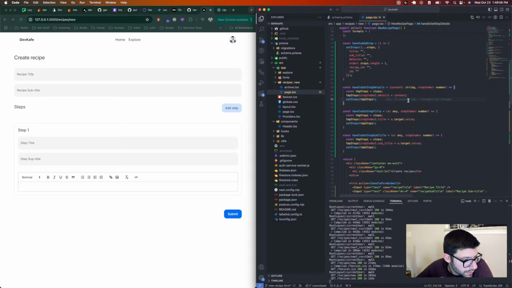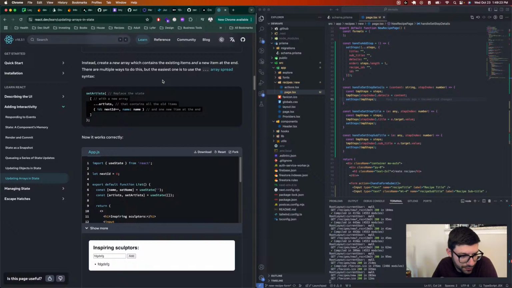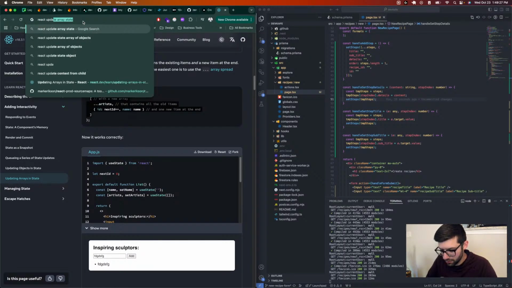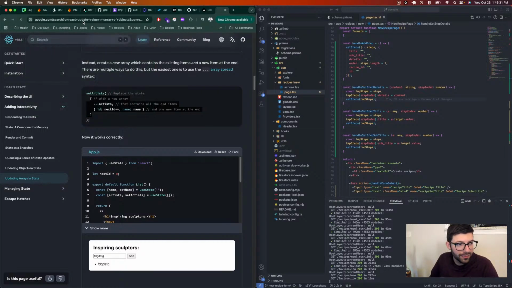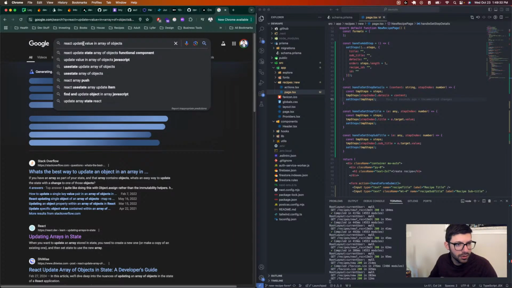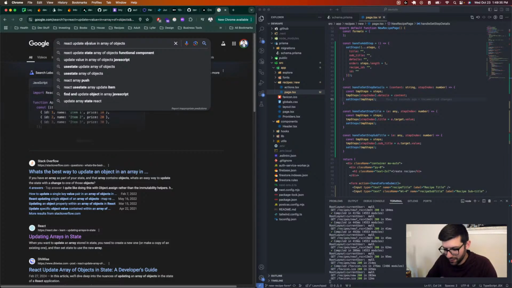Let's see. React editing a specific React update value in array of objects. Update state value.